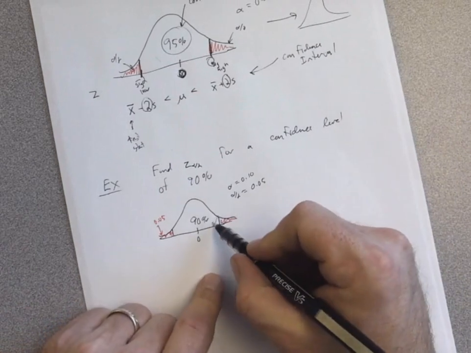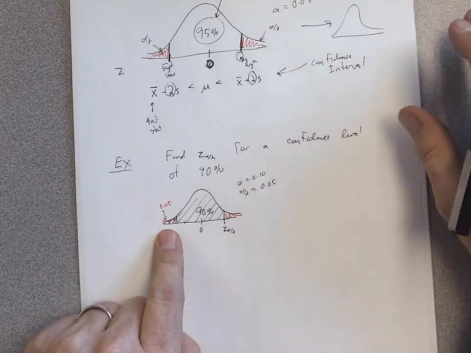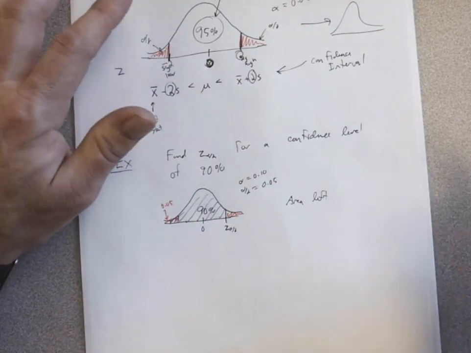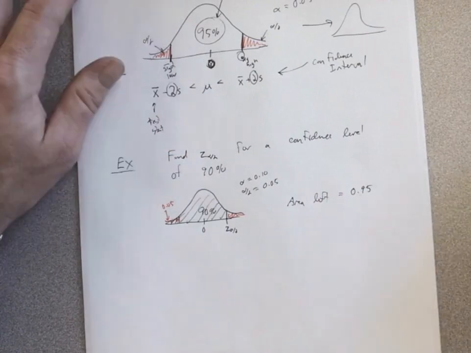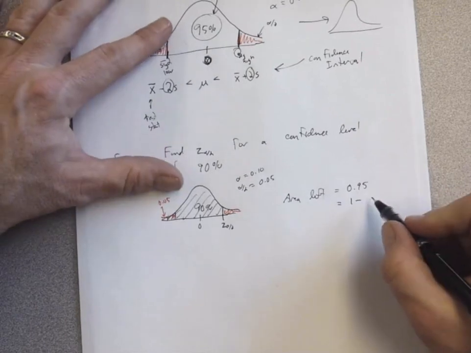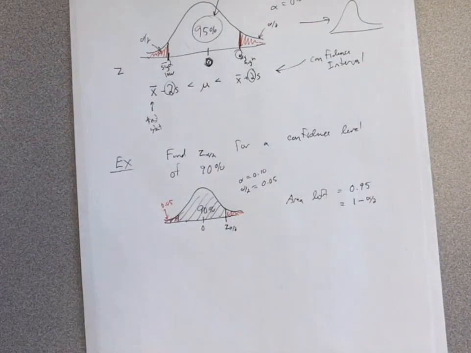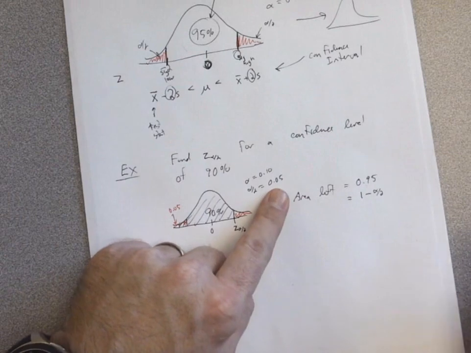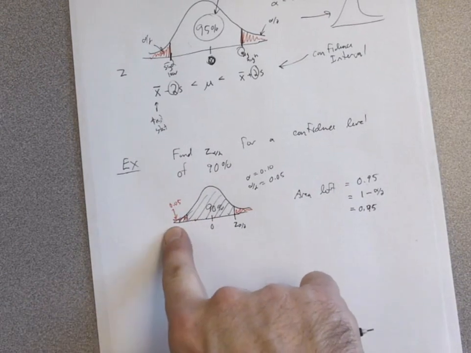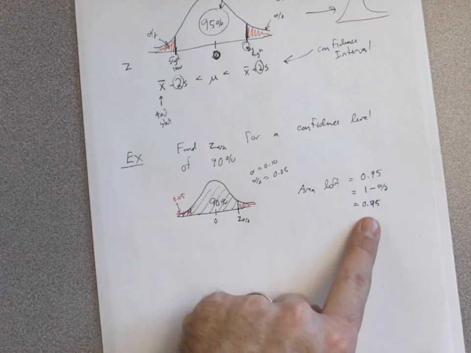So if this is z alpha over 2, what's the area to the left? What's this area? Yeah, it's going to be 90%, which is the area in the middle, plus that alpha over 2, right? So that means my area to the left of that z value is going to be equal to 0.95. Another very quick way is you can also just go 1 minus alpha over 2. Is that clear? Because the sum of the area is equal to 1, right? So that's just another quick way of doing it. You know alpha over 2 is equal to 0.05, so either way you're going to get 0.95. Whatever way you want to do it. If you want to do area to the left, or you want to do 1 minus this tail, it's fine with me.